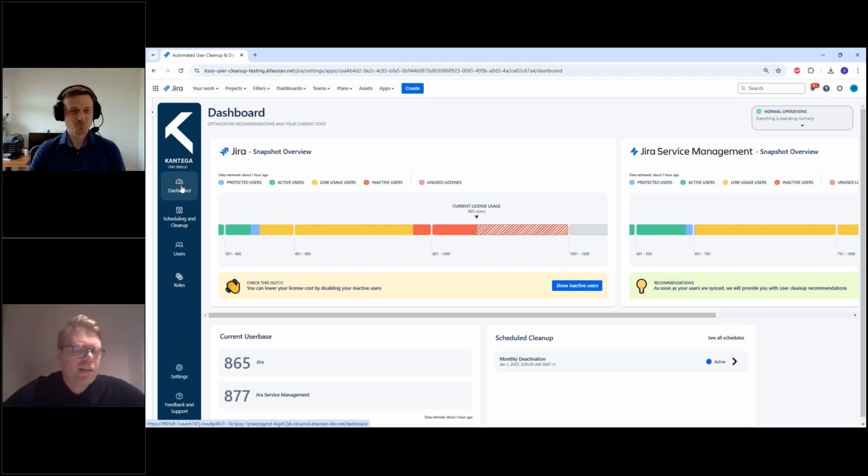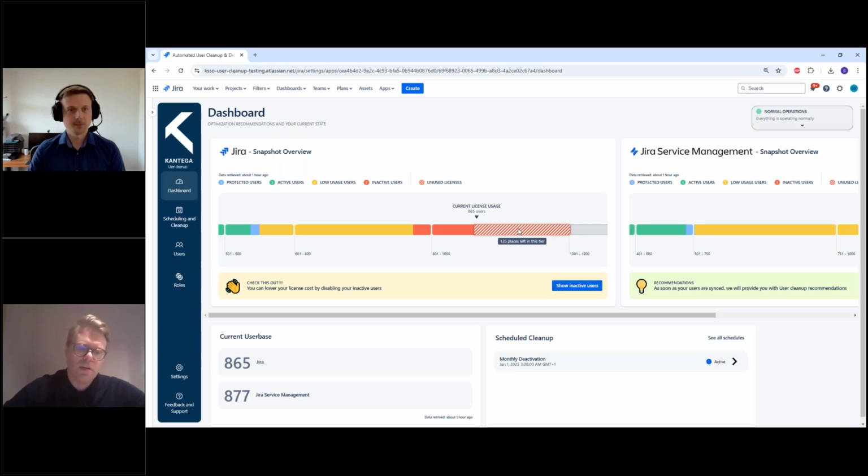What we see from our customers, and when we talk to Jira admins out there, is that one of the main use cases for this product is if you are right above a tier threshold and you pay for licenses that are basically unused. You can use this application to first get an overview of how many licenses you can deactivate, and hopefully you'll then be able to scale down to another tier.